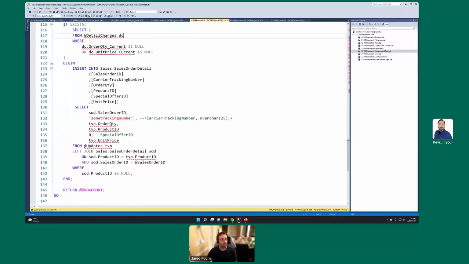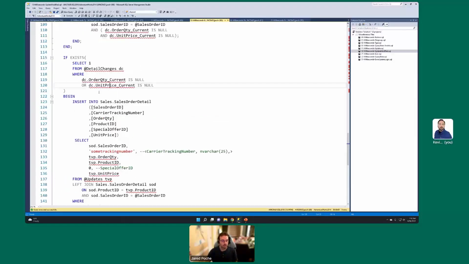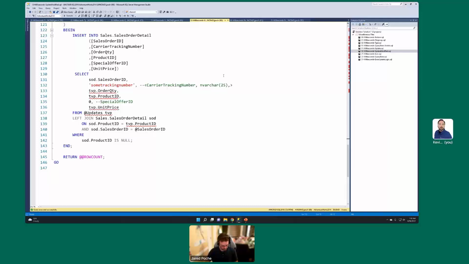And the other option is, if something exists in the TVP, but it's null in the table, then we need to insert it. And if the given product is in both, and there's nothing in the TVP that's missing from the underlying table, we don't need to run the insert. So we'll fail this check and we won't even run the insert statement.